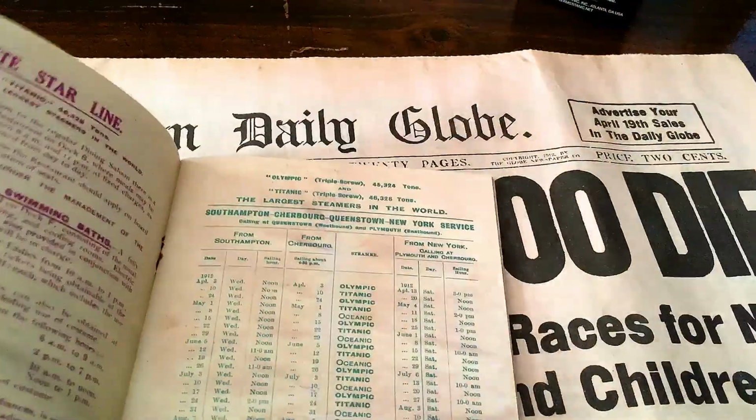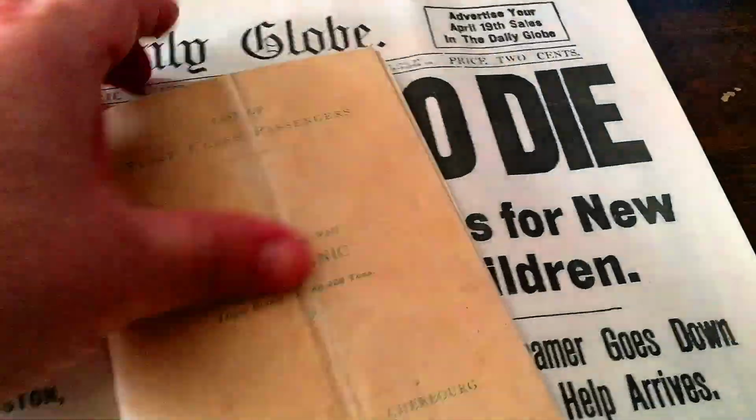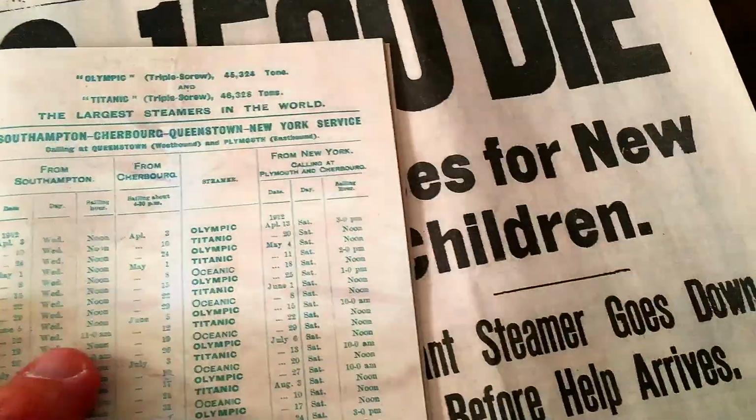And of course, I'm going to want to go through this with you. So I'm going to do it page by page. I'll give you a quick run through. What I'm going to do is put it in the scanner so that it's crystal clear for you, because this is pretty small. By doing that, you'll be able to see everything in high definition, in crystal clear print form. And it'll be a lot easier to be legible, ledger-wise. So, like I said, I'm going to go through every single page with you.